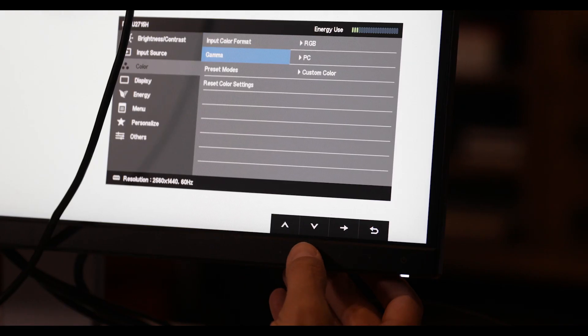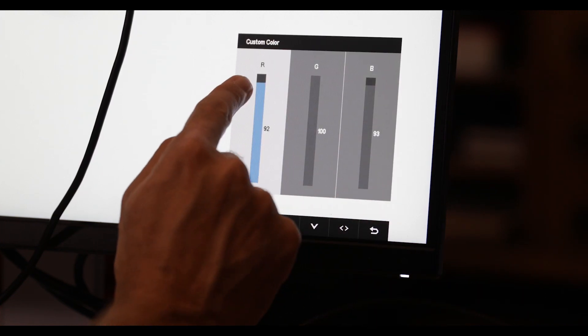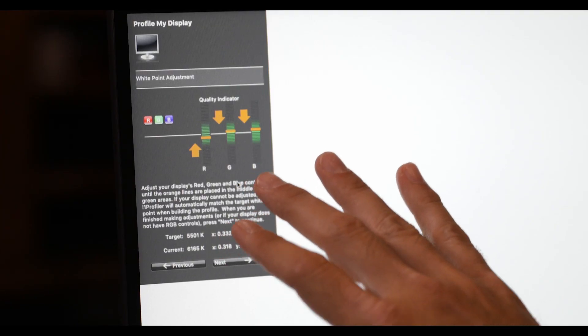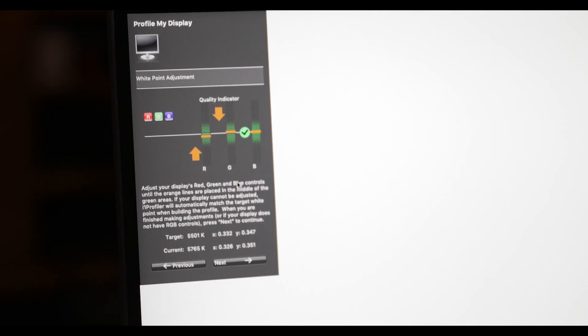The calibration system wants you to change the red, green, and blue values on your monitor. Go to the color menu and select custom color. You'll see red, green, and blue values, and you need to watch the color quality indicator lines, adjusting the values until you get a green light. Once red, green, and blue all have green check marks, click next. It will then ask you to adjust brightness — most cases it will ask you to bring it down because your monitor is likely too bright.